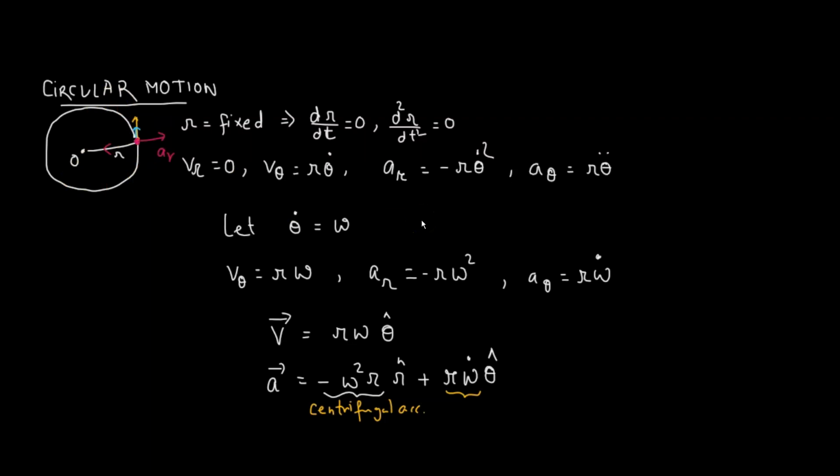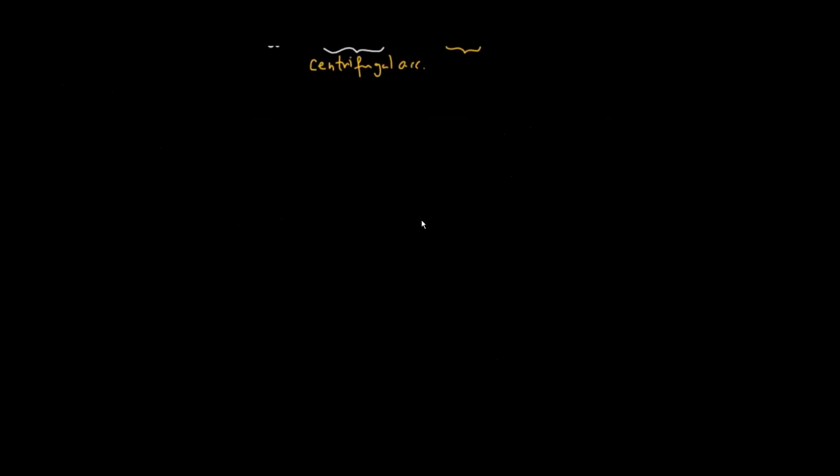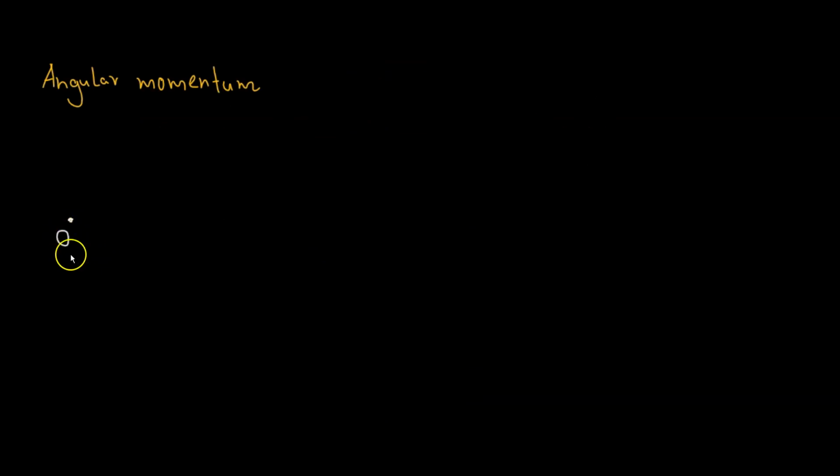So this was a very simple example that helped us understand the different components of the velocity vector as well as the acceleration vector. Now coming back to the original equation, let us consider a fixed position O. This could be the center of any coordinate frame. Then we have a particle, let's say at point A, moving along some path.